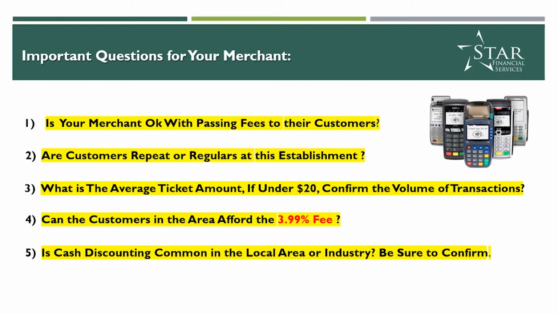You know, gas stations have been implementing cash discounting programs for decades. And it may surprise you, but the California DMV is also implementing cash discounting. And it's very amazing because the DMV is typically one of the last organizations to implement a new change. So good for them. But again, you want to make sure the business and the customers for that business are going to be okay with a 3.99% fee. Just need to confirm, communication is key.